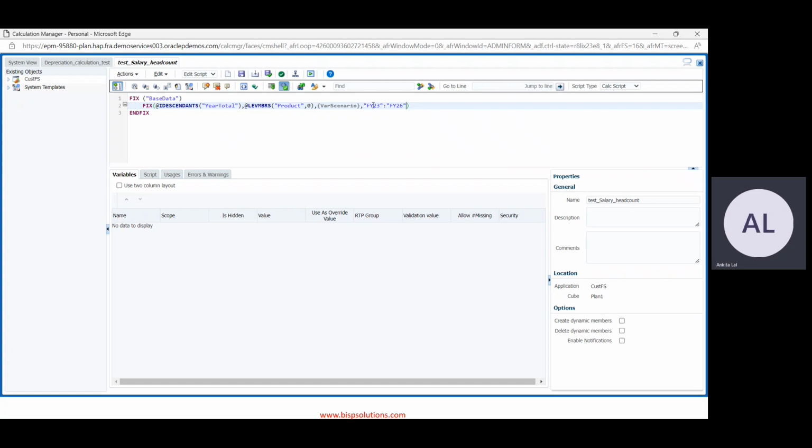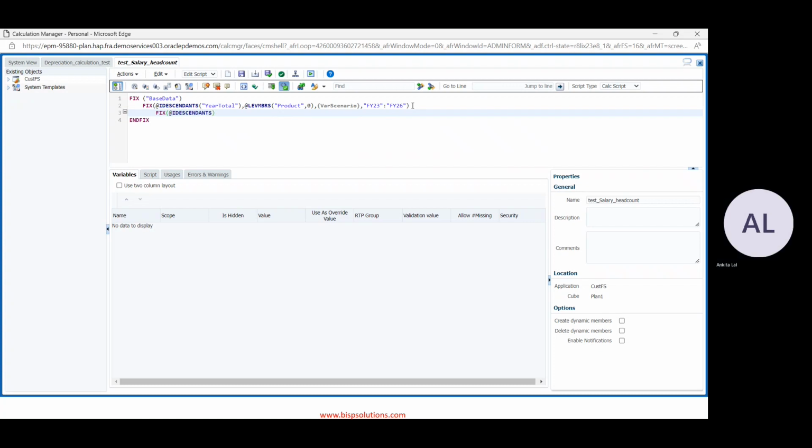Okay, so now I'm going to use the nested fix function over here. I will use one more fix function. And here I will mention @IDESCENDANTS of the total_department, comma.